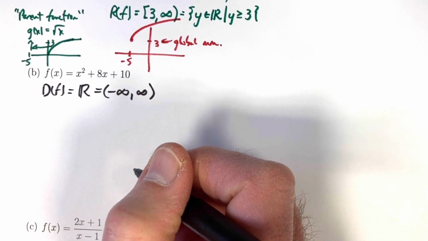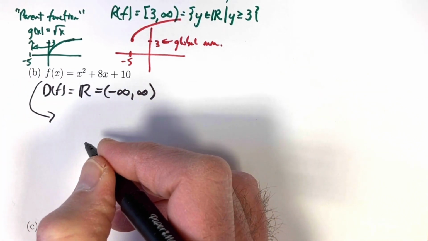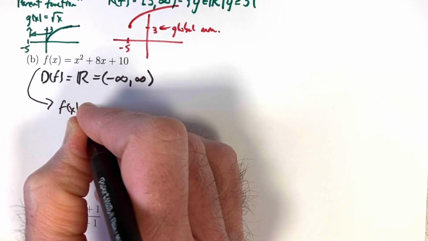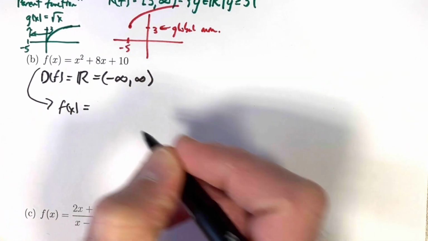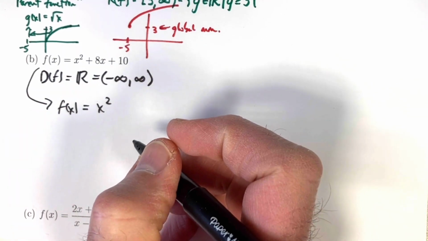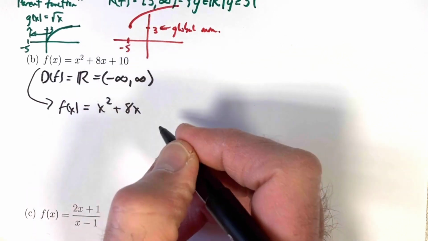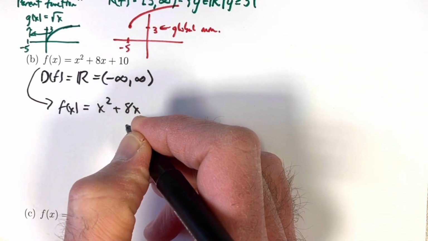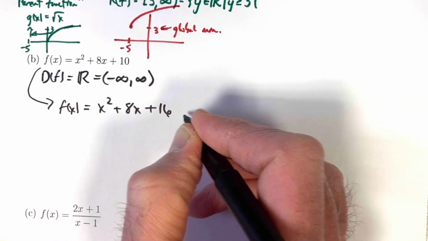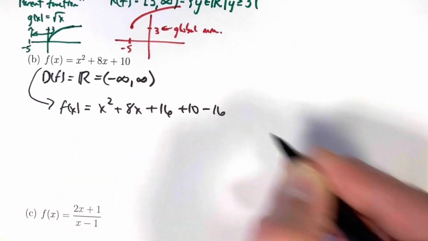To do the other parts of this problem, to graph it, to find the range, maximum and minimum values, asymptotes, it's useful to complete the square to rewrite this function in what's called vertex form. So what you do to complete the square, since the coefficient of x squared is 1, it's a little simpler. You take the coefficient of x, which is 8, divide it by 2 to get 4, square that number to get 16, and just put the 16 in there. But wait a minute, how can you just put a 16 in there? Well, you can compensate by also subtracting it.